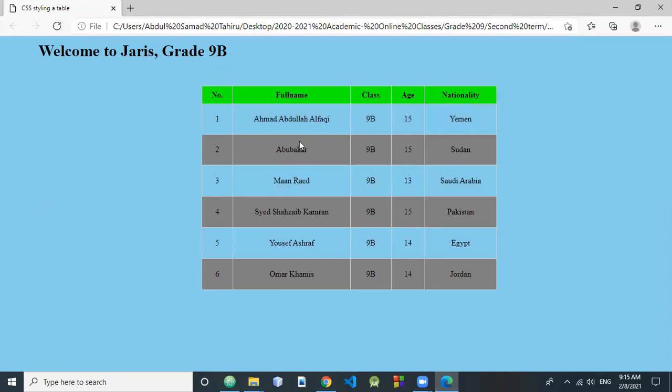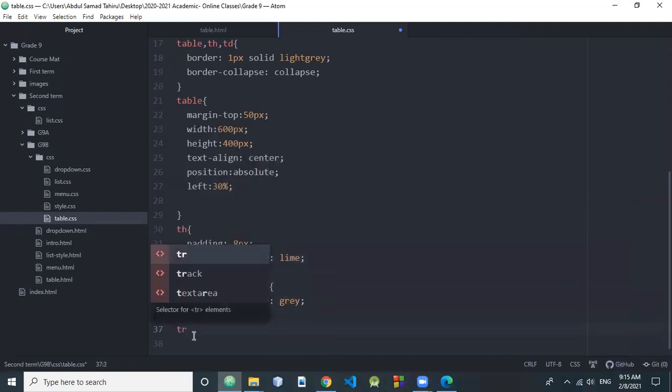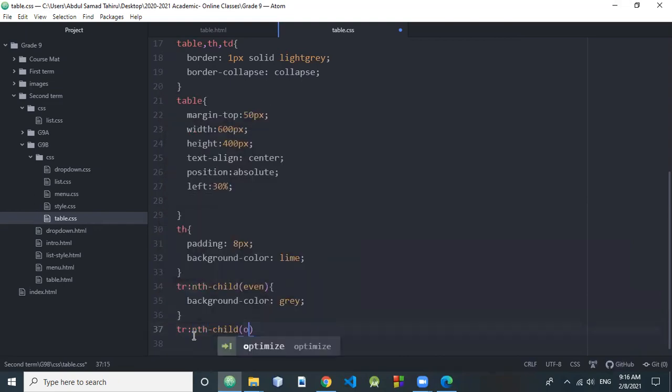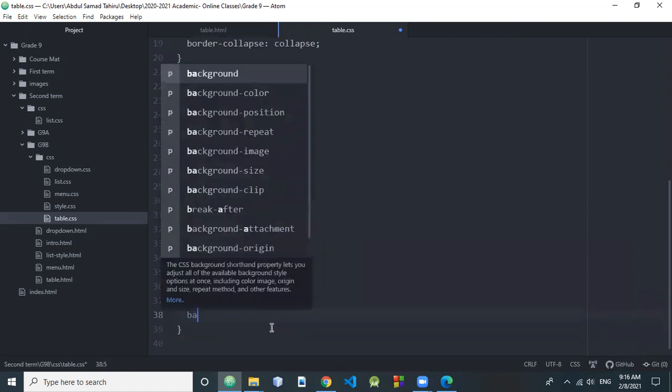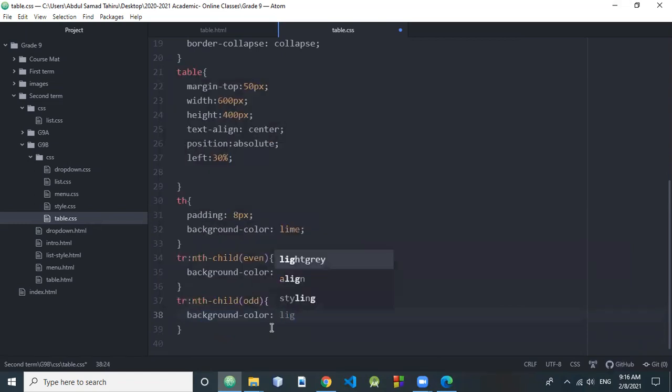See that the even is 2, 4, 6. This is a striped table. If I want also, I can say tr:nth-child, odd. For every odd number, I want to give it a background color of light slate gray.